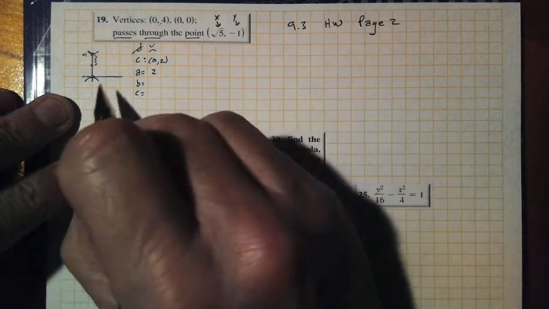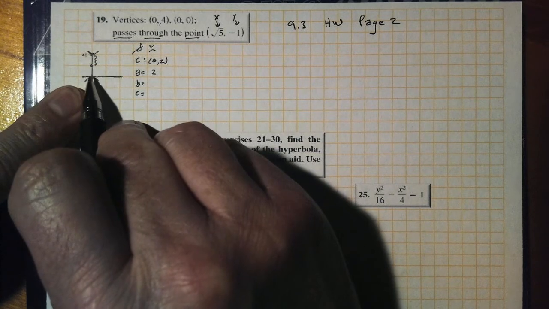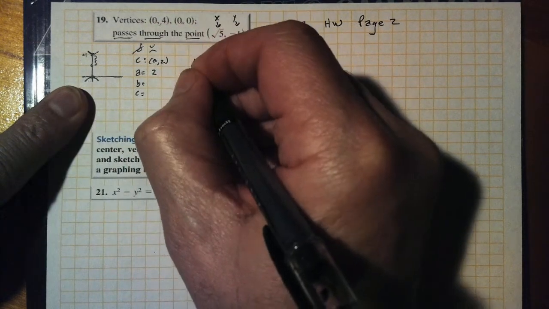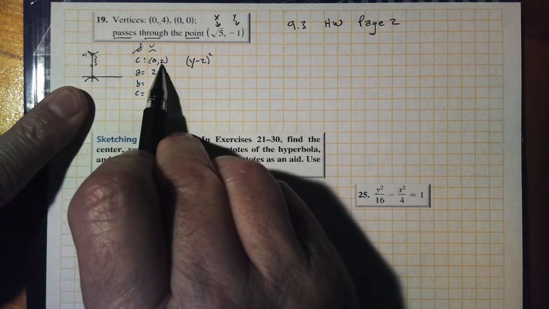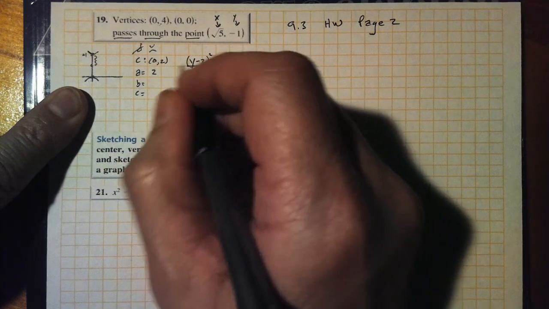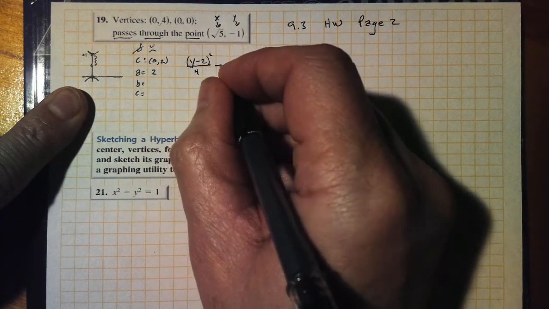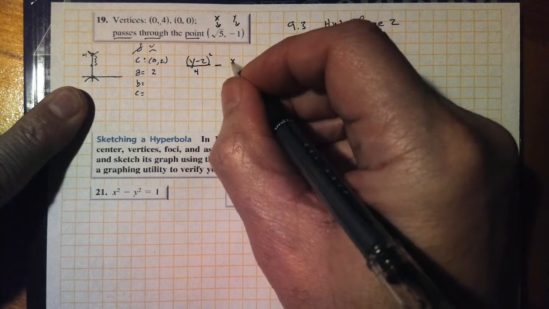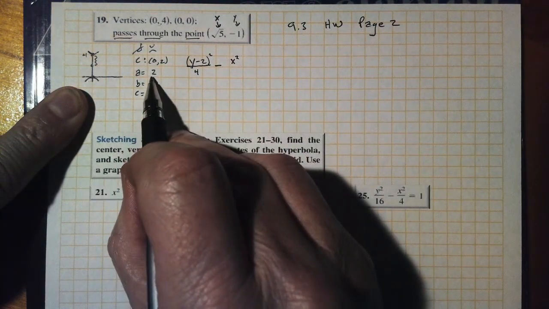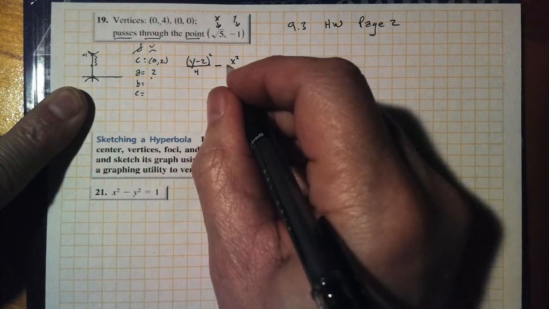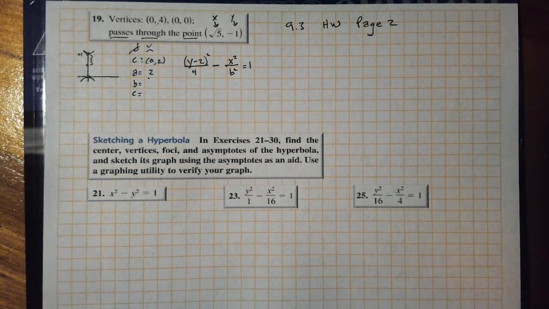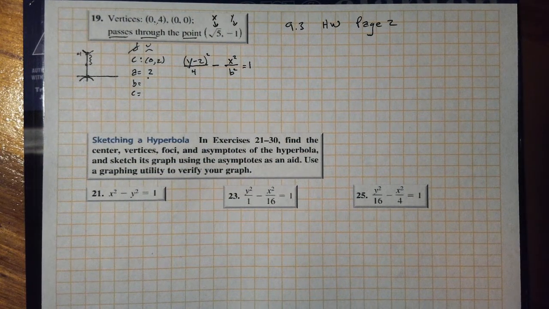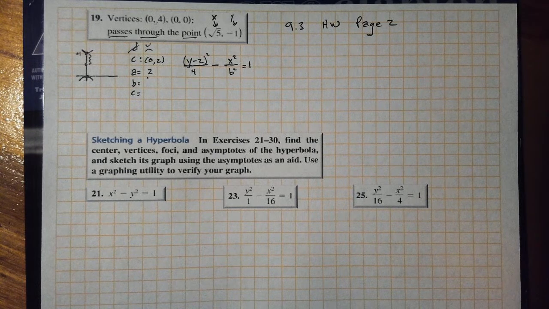So what can we do so far? It opens up and down. That means it is a positive y squared hyperbola. So this is y minus 2 squared, my most interesting value of y, on a squared, 4, minus x minus 0 squared on b squared, we don't know it, equals 1. All I need is b squared, so giving me the vertices is a lot. I've got direction, I've got h, I've got k, I've got a, I only need b.